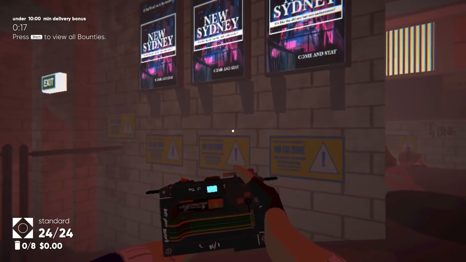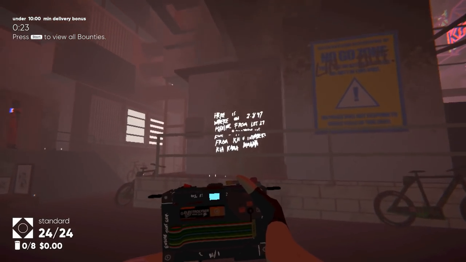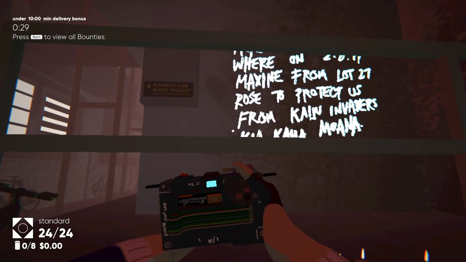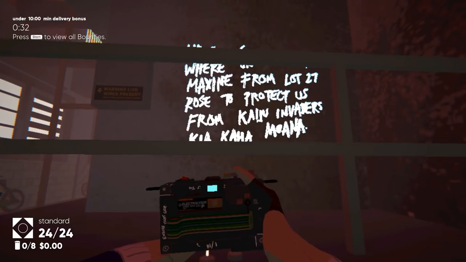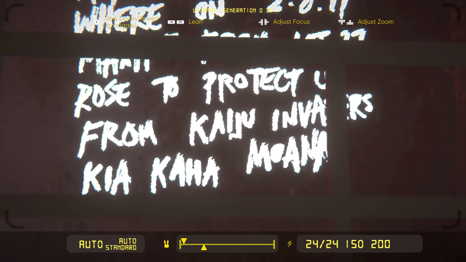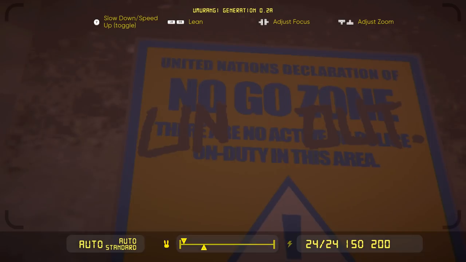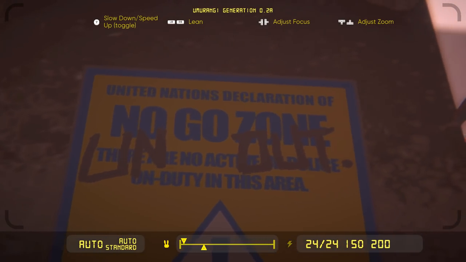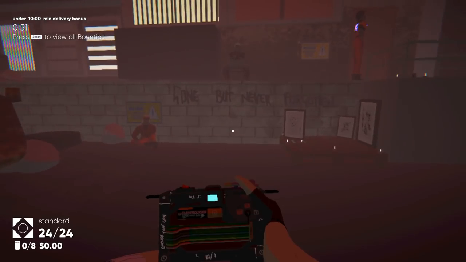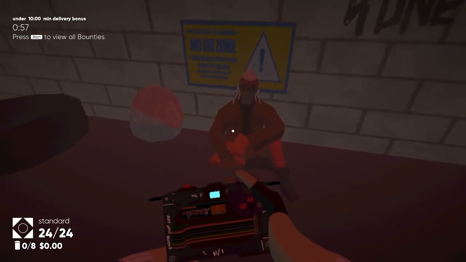New Sydney. Come and stay. Good day. Don't mind the smoke. Here is where on 2897, Maxine from Lot 27 rose to protect us from... What does that say? Kaiju invaders? From Kia Kaha Moana. Moana, if I'm saying that right. Gone, but never forgotten. Aw. It's your story, mate.